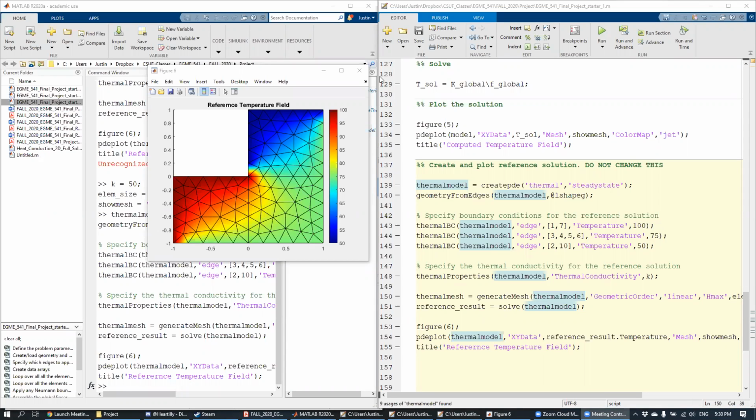Let me see some questions. So, part two. Yes. So, Stephen, answering your question. Basically, each part of the code, part one, part two, part three, I formatted Figure 6 to give you what the solution should look like. So if you did everything correctly in those parts, then your figure 5 should match your figure 6. Figure 6 is different for each of the different parts because for each part you implement something different. And so when you do each of the parts, you can check your solution against figure 6.